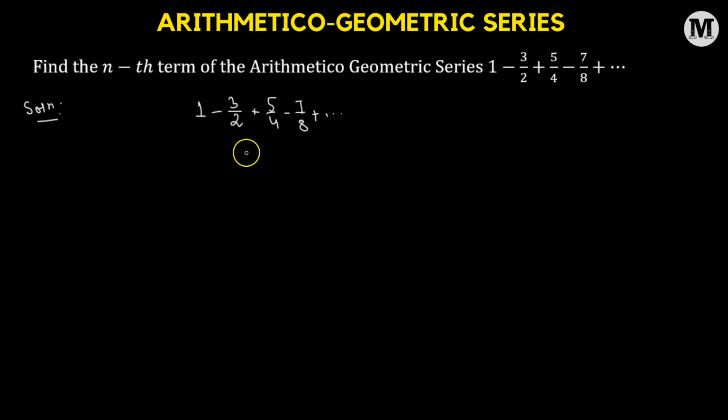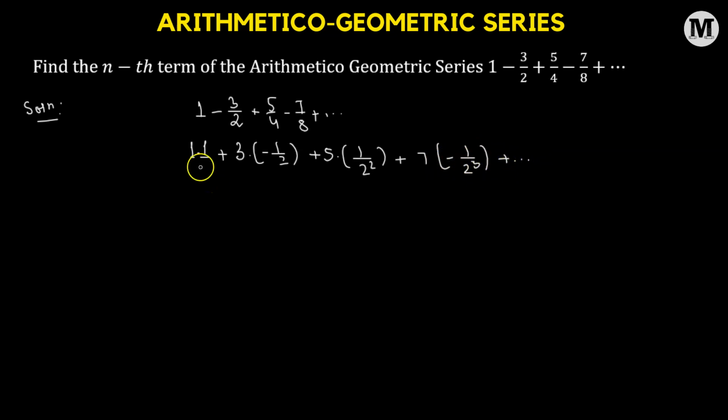For this, we have to rewrite each of the terms. So the first term can be expressed as 1 multiplied with itself. Then we go to the next term, which is 3, and we're going to multiply it with -1/2. Coming to the third term, we have 5 multiplied to 1 over 4, but we're going to express it as 1 over 2 squared. Then we have 7, which will get multiplied to -1 over 2 cubed. And this is going to continue.